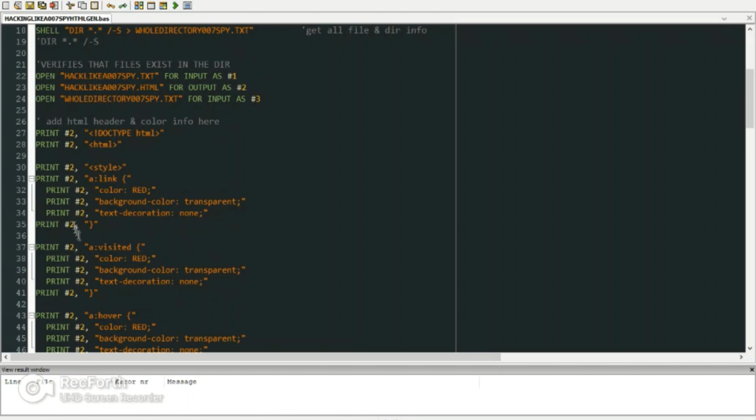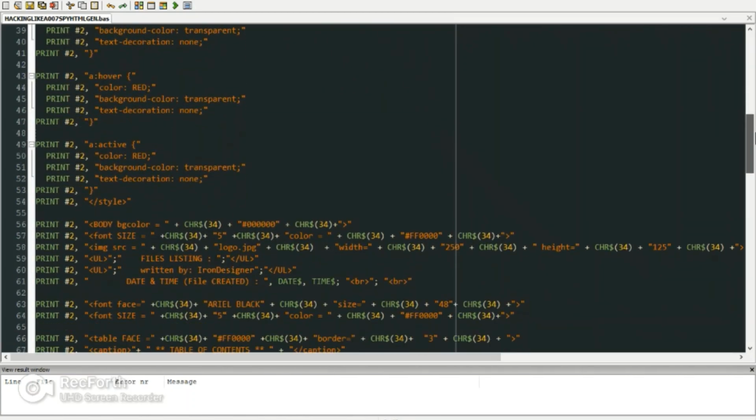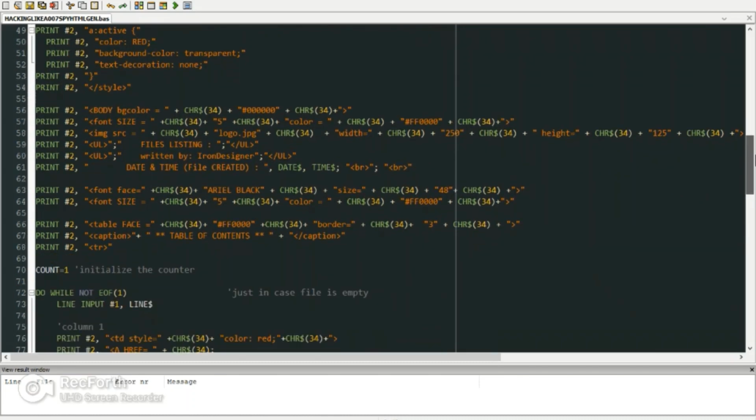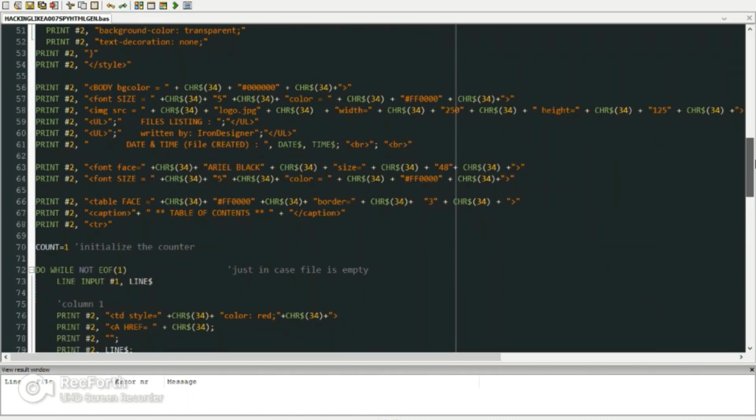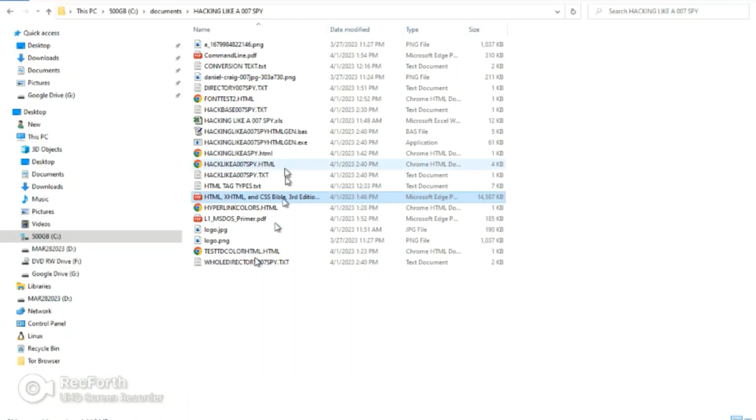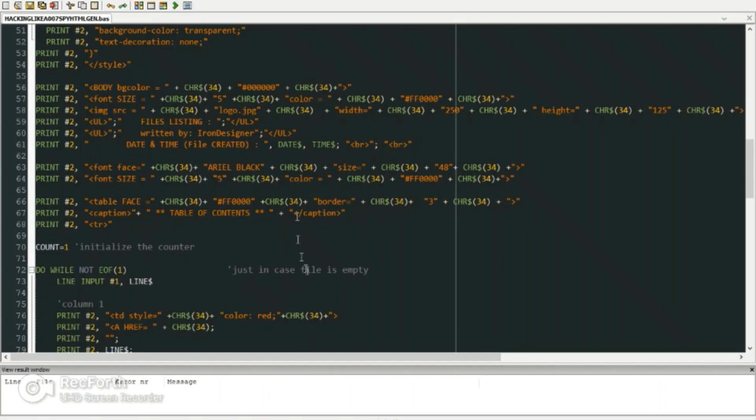So every time you see on the left, print to number 2, print to number 2, print to number 2, what that's doing is it's actually building up my HTML code, and only I have control over that HTML code. So if I add 50 more files to my file database, then all I do is I rerun my code builder, my automatic HTML builder, and I'm back online within seconds.